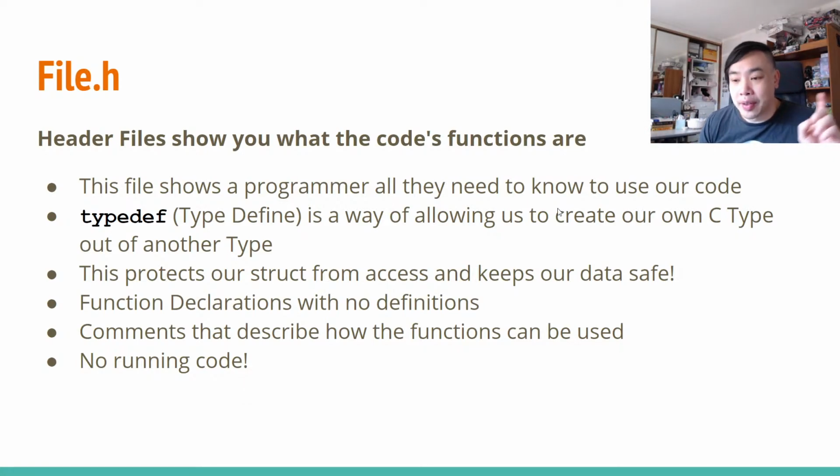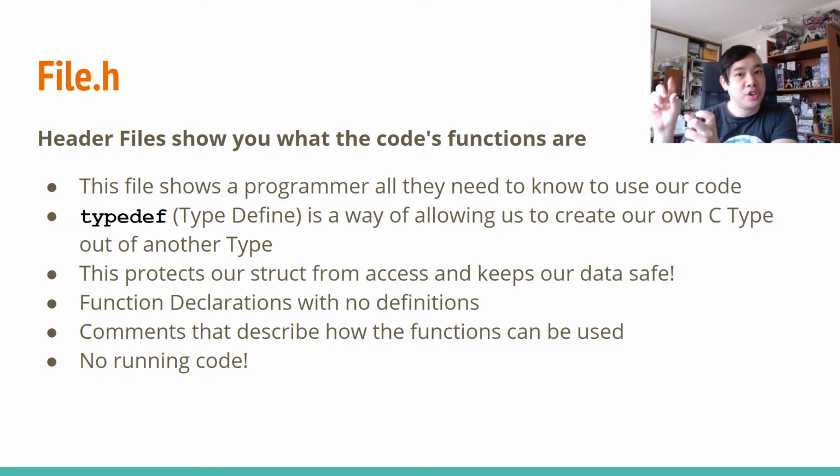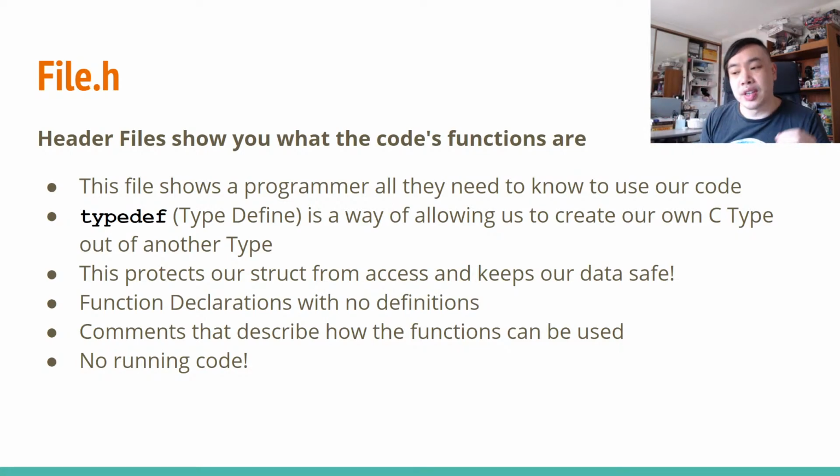Okay, so the H file contains a bit of information so that a programmer can look at the H file and they can use all of the functionality that's in our H and C combo, so our person H, person C combo that we have there. We can use all of that stuff without ever looking at the C file, as long as the H file's got comments in it that tell us what the functions do. The type def, as I said before, is a way of saying that one word means another, and you can swap them back and forth.